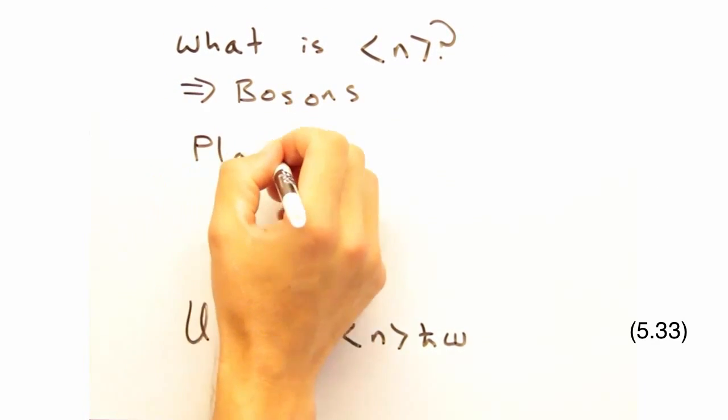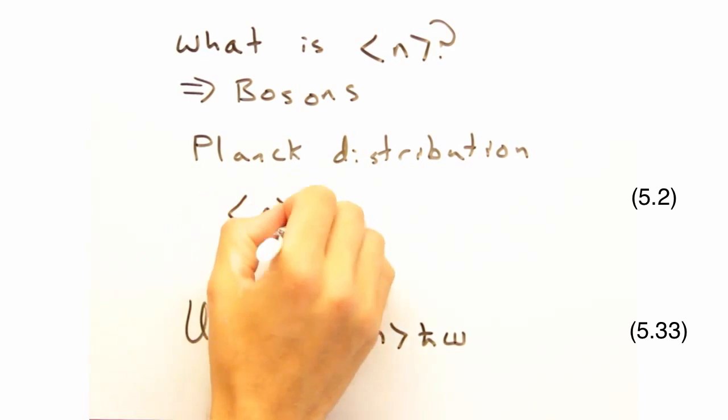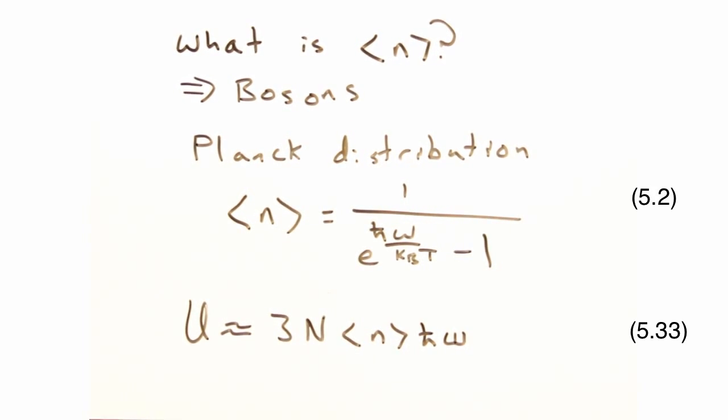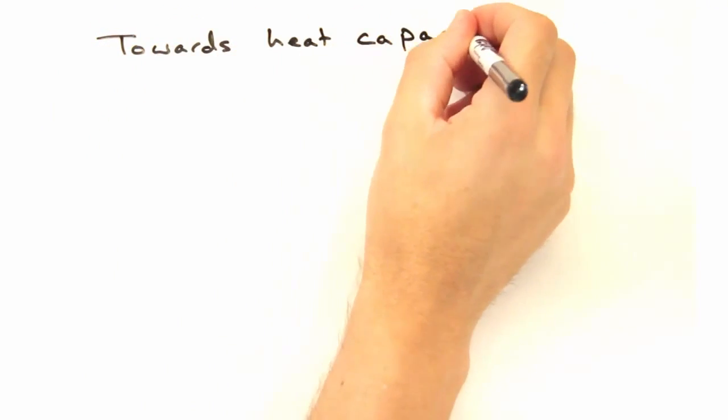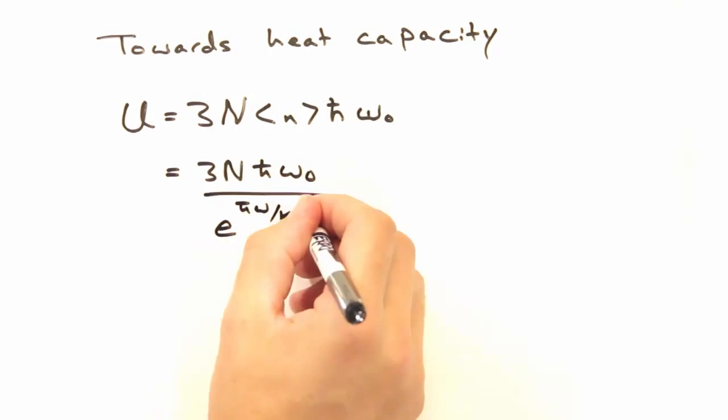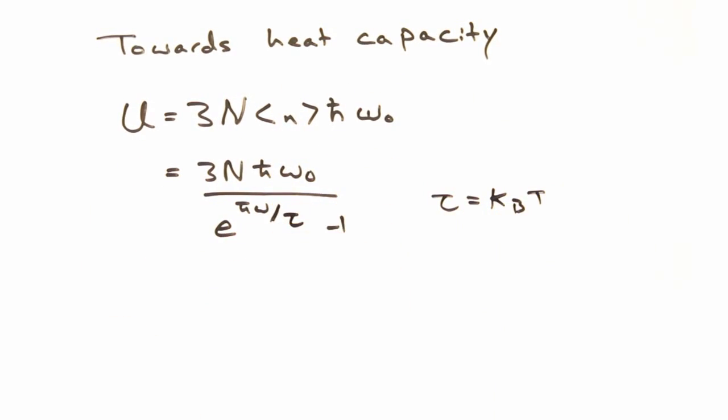Exactly. Because we said phonons act like bosons, we're going to use the Planck distribution to describe how these modes are filled as a function of temperature. Plug this back in, and now we have an expression for the total energy in our quote-unquote Einstein solid. Well, that seemed awfully easy. Let's see how our heat capacity looks.